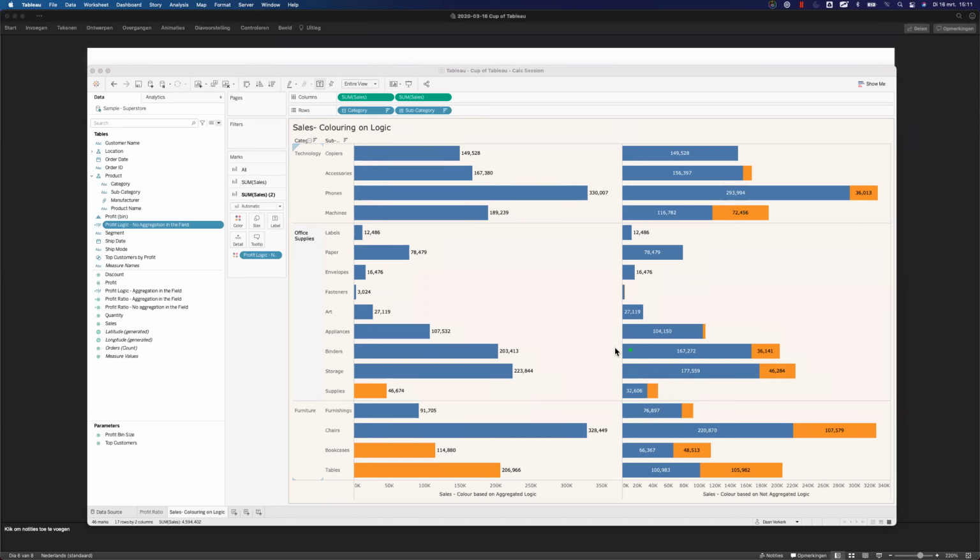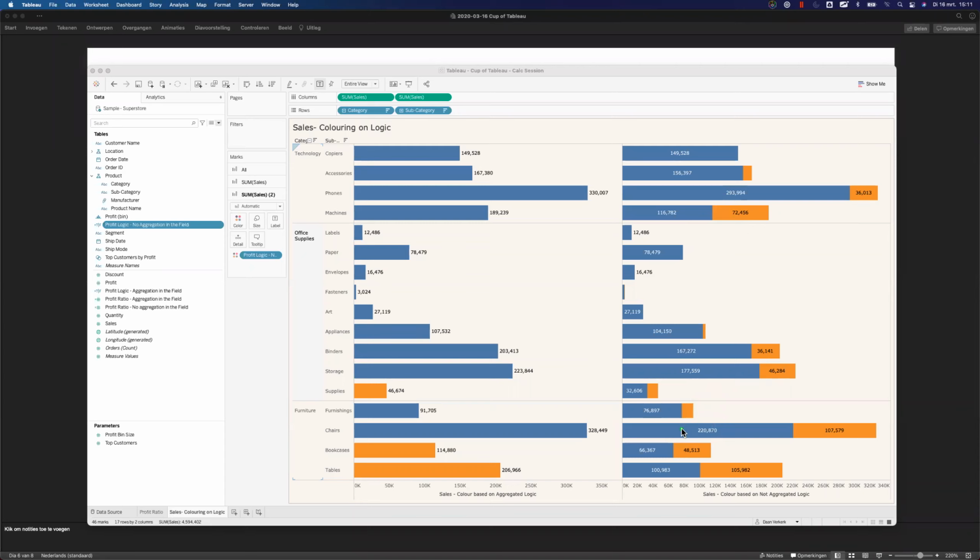How much is that? Machines are profitable overall, but part of the transactions are not profitable. Actually, quite a large part. So maybe I should be worried. And it's the same for chairs. Actually, I should maybe be worried about chairs.